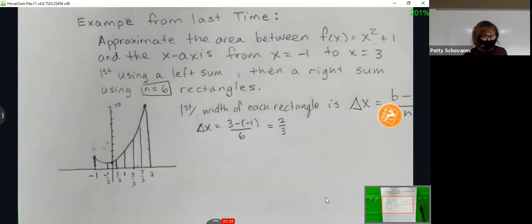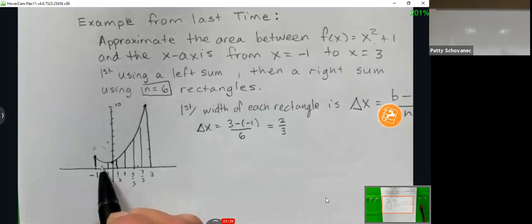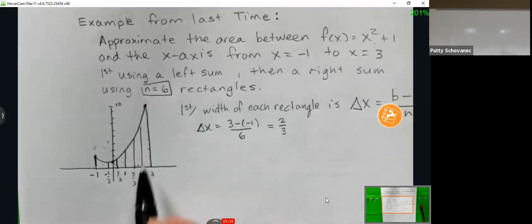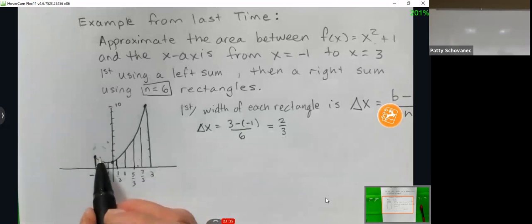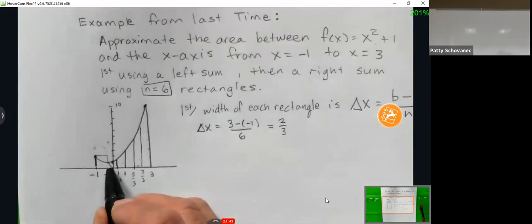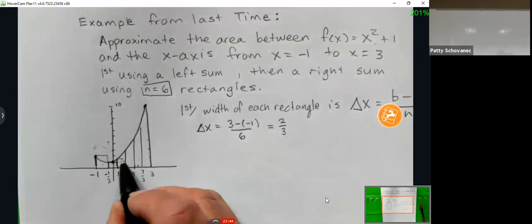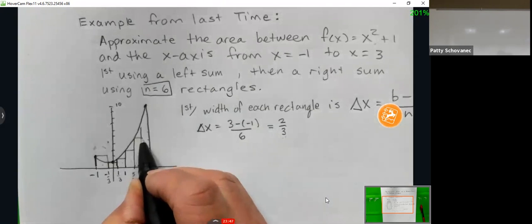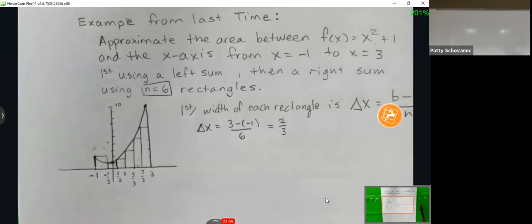Okay, so those are the subdivisions. When we make a left sum, we draw rectangles connecting the left endpoint for each rectangle. So if you want to number your rectangles, there's 1, 2, 3, 4, 5, 6. So I'm going to draw the left sum. This rectangle comes over here like that, gives you a little bit too much area. This rectangle is underneath, so it gives you less area. That one's under, under, and under. The height of the rectangle would be the value of the function at each of the left endpoints.